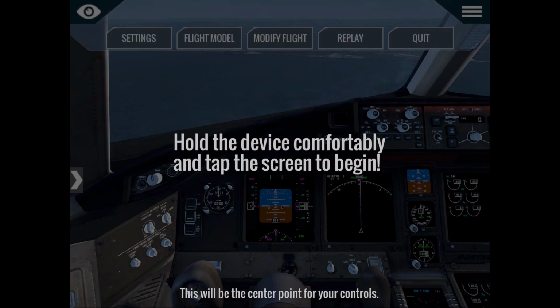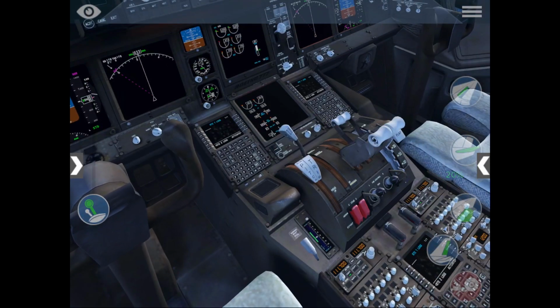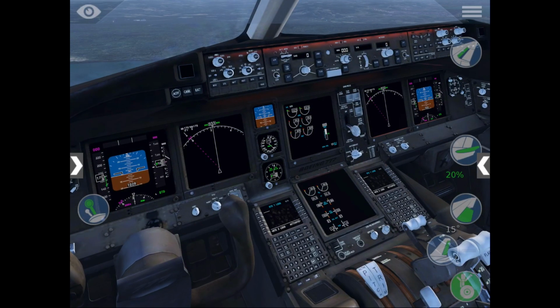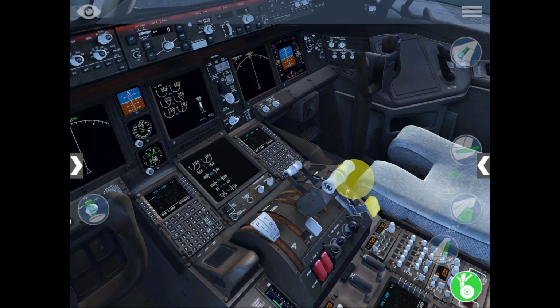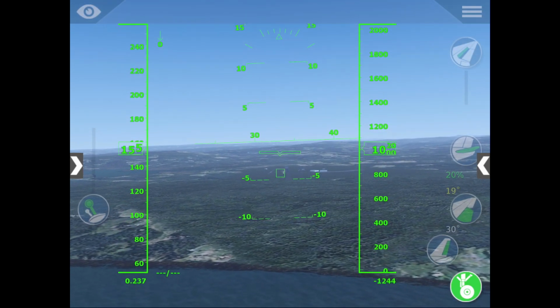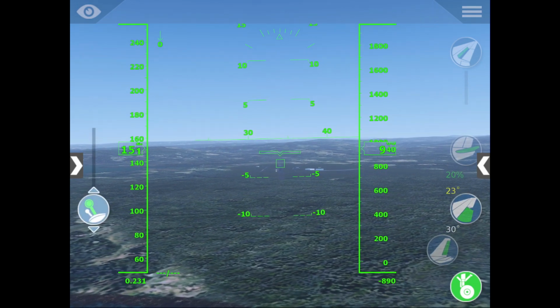Okay, loading wasn't that bad. Yay, now we are in the good old 777, one of my favorite aircraft. Well, it's in my top three. Well, it is my favorite. Well, I kind of like the A350 and the 777. And then, what else? Yeah, I'd say they're my top two. The 787 is also quite good, but the A350 is just basically better. Well, in my opinion, it is.